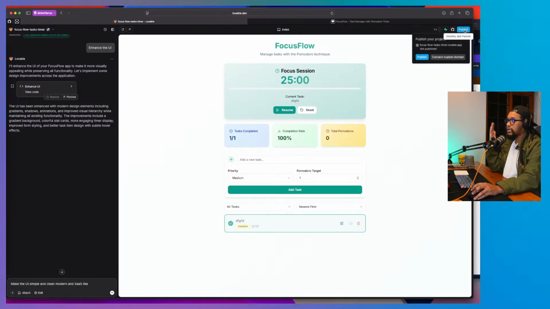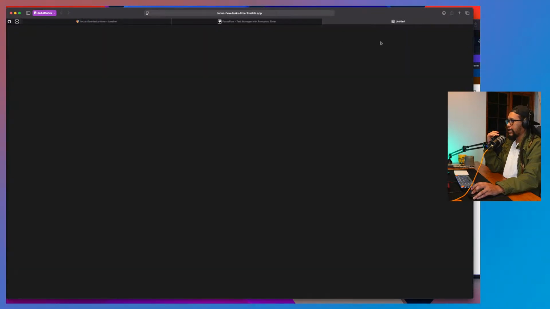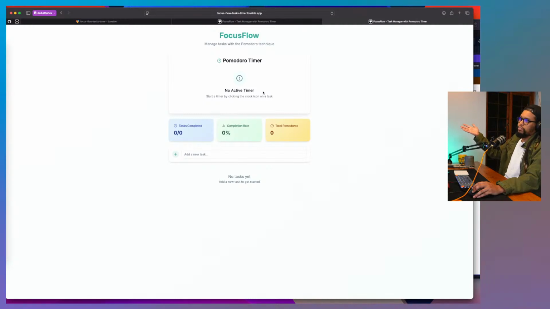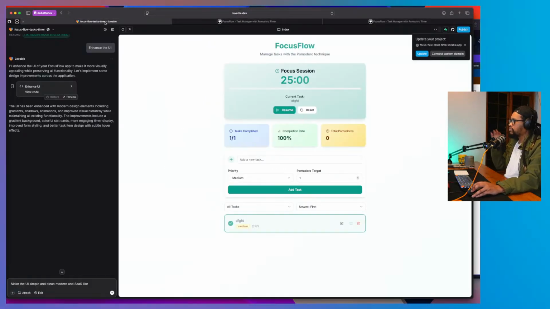Or you can easily publish it right now, right? I can easily hit publish, and it'll give me a live link, and this will be ready for me to share this project with anybody on the internet currently. So I would basically go to that link right there, and from that link, if I share that with you right now, you'll be able to use the Pomodoro timer on that link. So that is pretty straight up.